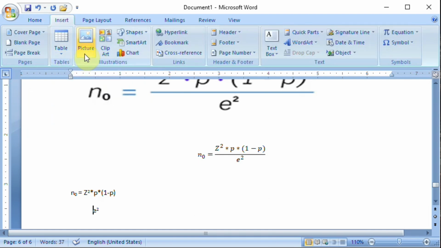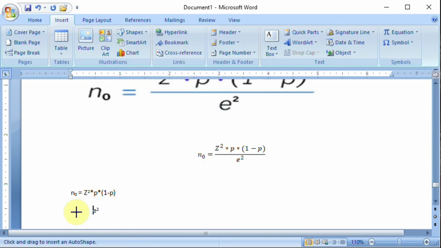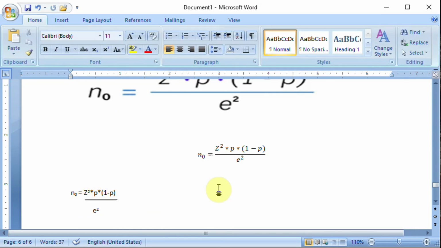Where is insert? Okay, let's pick something here, insert shape. They'll use this arrow and come and place it this way and say this is equation. If I see you do this kind of thing next time, I will not be happy with you. If I'm the one appraising or evaluating that paper, I will return it back to you to do the needful.